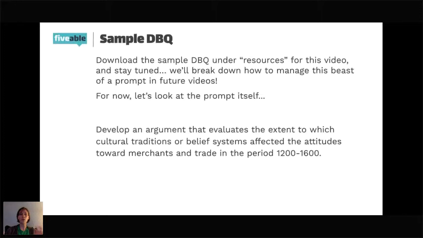Yep. So the first thing I want to draw our attention to is actually the wording of the question itself. It's develop an argument. So this phrase is going to show up in pretty much every long essay question and document-based question from the College Board. And it seems really high level, college-y, university level kind of asking. And really all this means is you need a thesis, you need evidence, you need reasoning. That's what it means to develop an argument, is to have those three things. So really what this is saying is write an essay. Okay, so when you see that phrase, develop an argument, it means write an essay, don't panic.